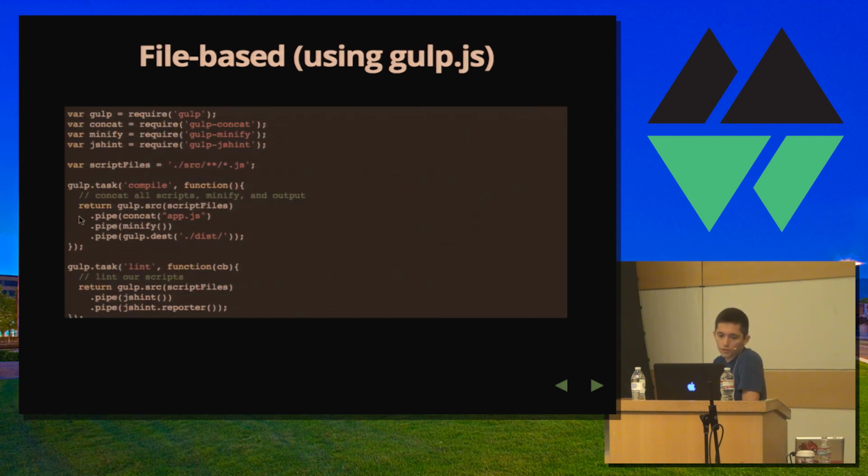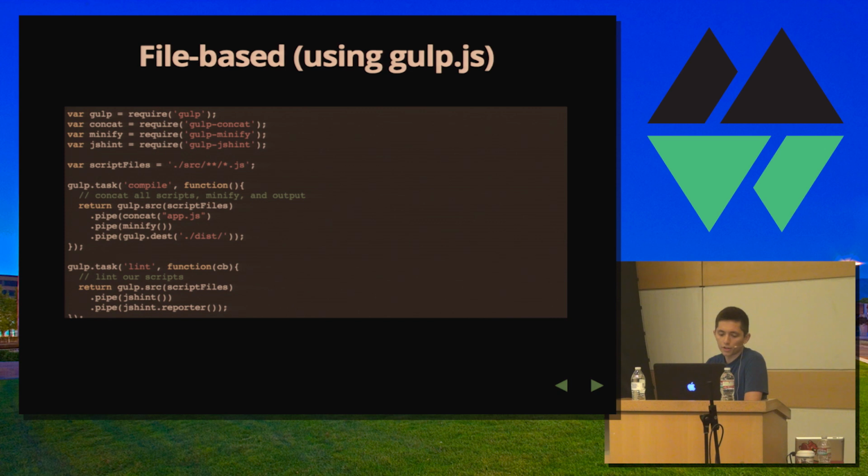So this is a gulp file. Gulp is a file-based build system that uses streams. I am the creator of gulp. How many people knew that? No? So I have a little bit of a bias here. I like streams a lot. I think they fit really well for build systems. So here's some things to notice that are actually quite a bit different than the grunt file.